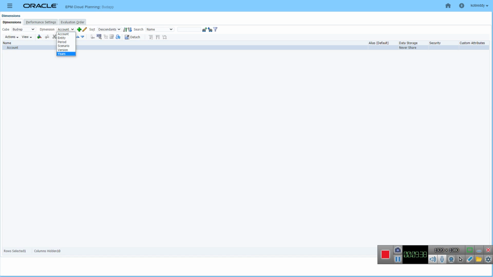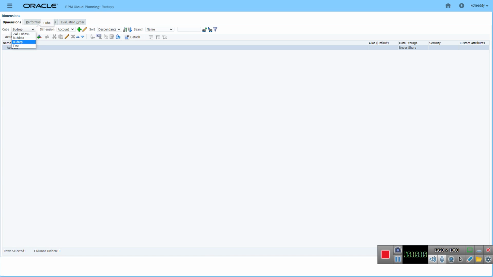Then I'll find out bud report. Bud report has 6 dimensions. Look at this. There is no HSP underscore view. Account, entity, period, scenario, version, years. Why? In an ASO cube, guys, we cannot enable sandbox. The sandbox functionality works only for BSO cube. While creating my application yesterday, I enabled sandbox, so that works only for the BSO cube. That is the reason the HSP underscore view is not in your bud report cube.